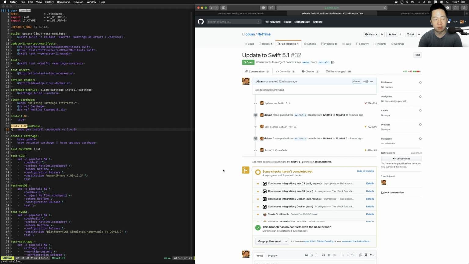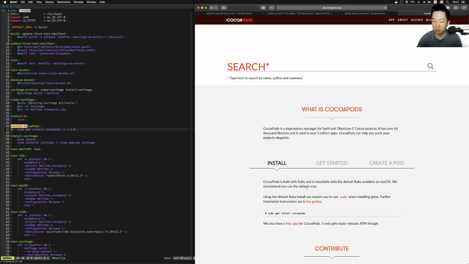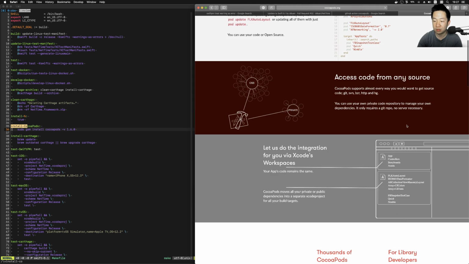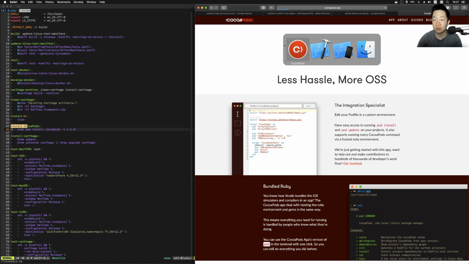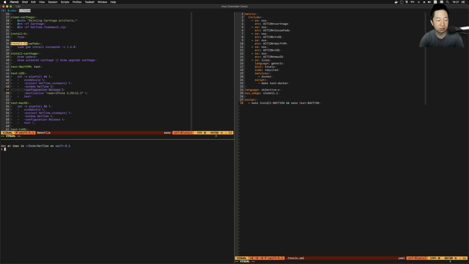Also, what is the latest version of Cocoapods? Oh, dude, I hate this. People don't put their latest version on their website. Pod. Hello? Okay, 1.7.2 at least, right?